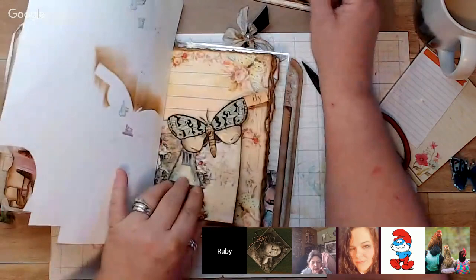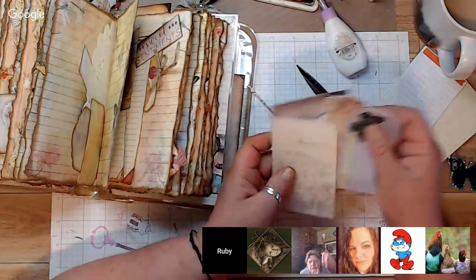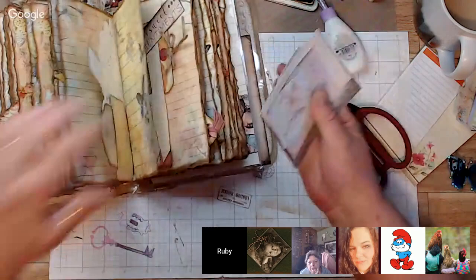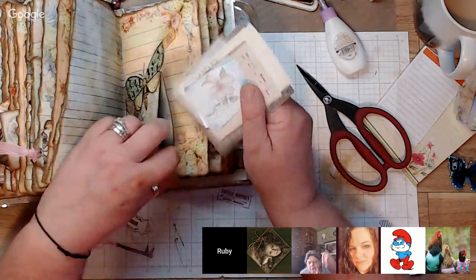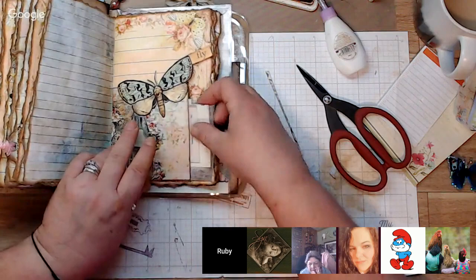And now I want to, let me see. I know I got some journaling cards from Genevieve, and I think these might work. We will see if these will fit. Yes, they do. Oh, they fit in here so perfect. So there are some of Genevieve's new embellishments.